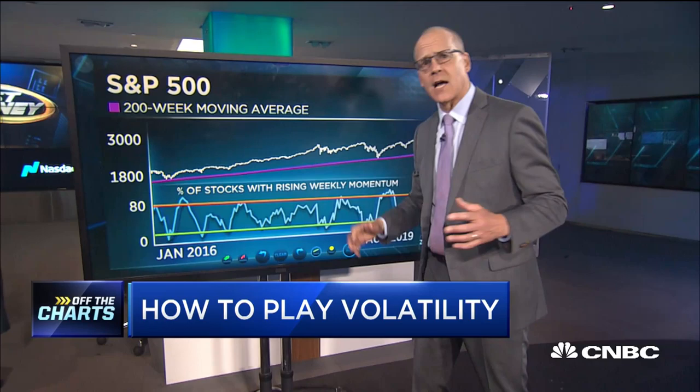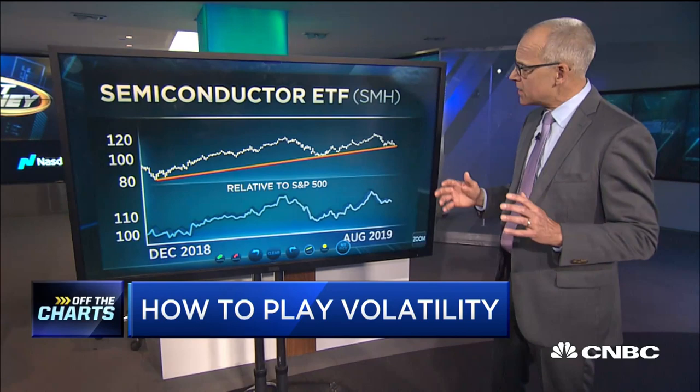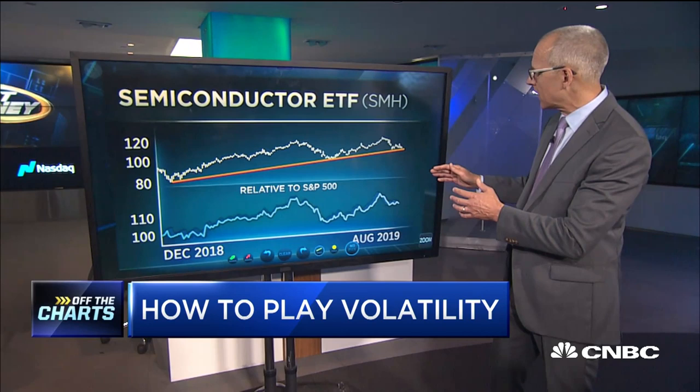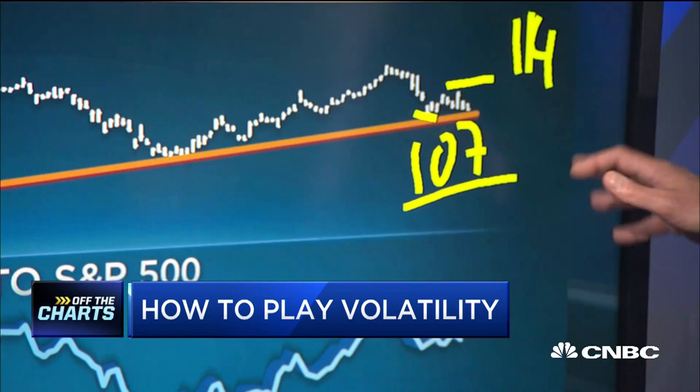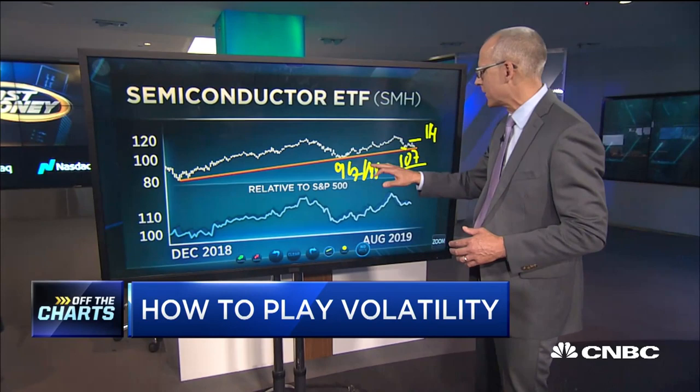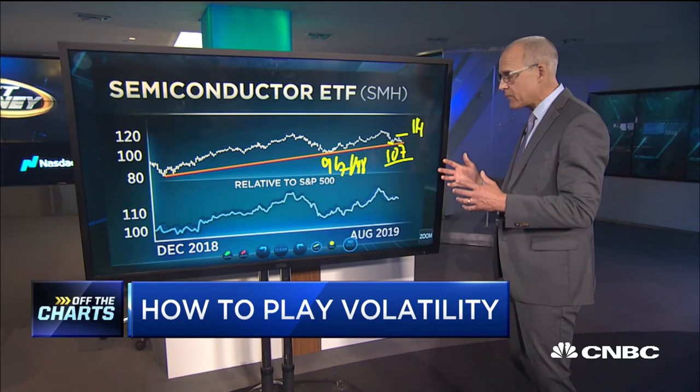We've been fans of the semiconductors all the way through, and now they're coming down to an absolutely critical level. I believe this level up here is 114, and this level down here is around 107. That's going to be really important support and it needs to hold. If it doesn't hold, it's probably on its way down to around 97-98. I like it as a long right here — it's very high risk, not for everybody. If you don't like cyclicals, you don't want to play it. But for traders, very tight stops — it's an interesting trade. I continue to like semiconductors into year end.